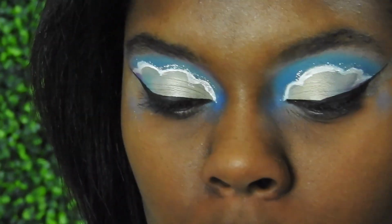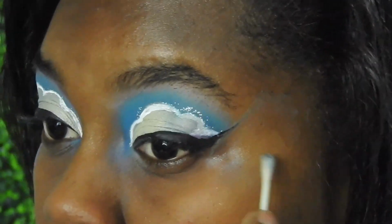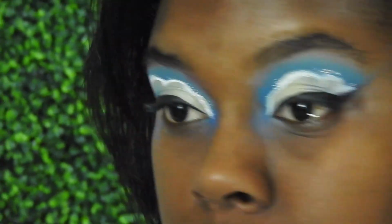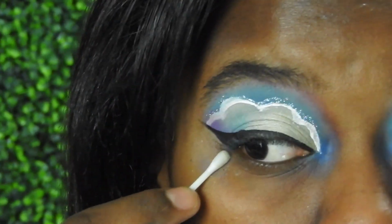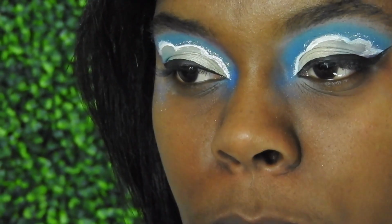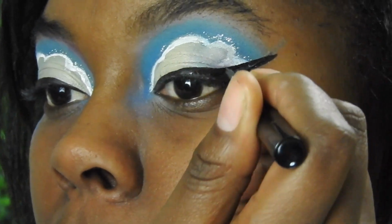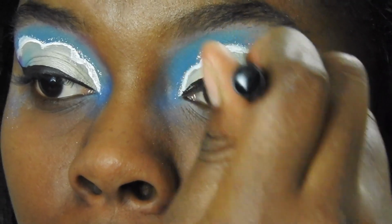Alright, now I'm finally cleaning up that eyeliner that I messed up earlier. It is dry now. I'm going in with my makeup remover and a Q-tip, and I'm just sharpening that little guy out. Because I find when you try to fix it when it's already super wet, all it's going to do is smear everything. And that's the last thing that you want to do after spending a whole 30 minutes trying to perfect this. And bam. And that's how you fix your cat eye when it is all discombobulated.